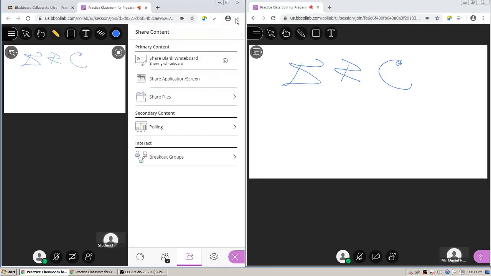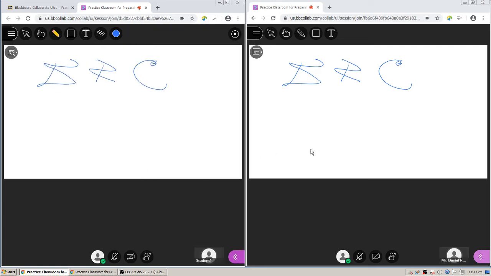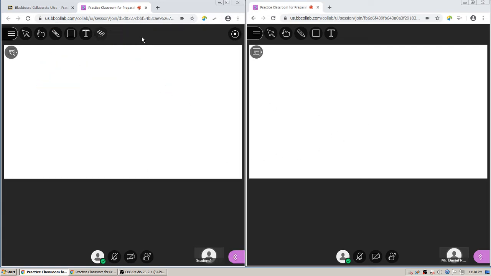Now I'm going to look at this sample student. I'll clear out the whiteboard here. On the left you've got the instructor view, me as the instructor, and down at the bottom it's saying, who else is in the room with you? Well, there's also this student 1. Over on the right is the browser window for my sample dummy student 1, who I'm also pretending to be. You can see down the right, who else is with you in the room, student 1? Well, there's this Mr. Daniel R. Collins. So I'm going to keep working on the left, and we're going to see what shows up for the viewer, the participant student 1 over on the right.